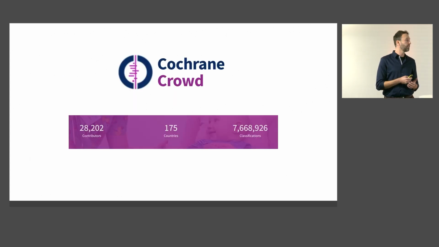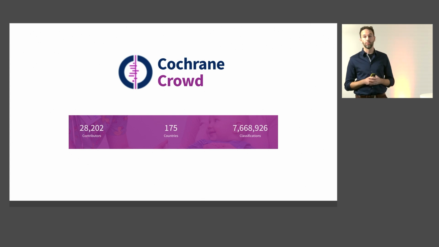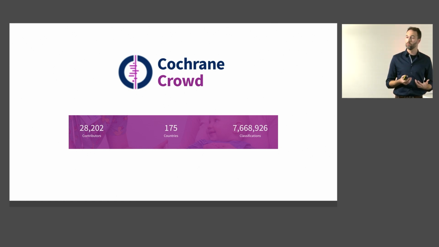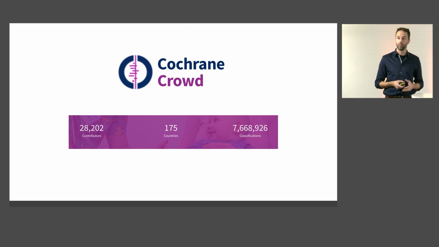We're also going to draw lessons from another successful crowdsourcing project, the Cochrane Crowd, which has solicited over 7.6 million judgments about healthcare evidence from over 28,000 contributors, many of them citizen scientists. So in short, we believe that this crowdsourcing approach is feasible based on the success of Cochrane Crowd and the Replicats project.